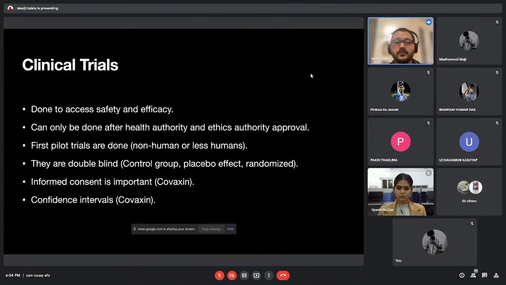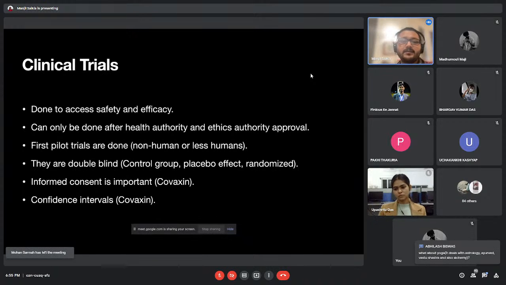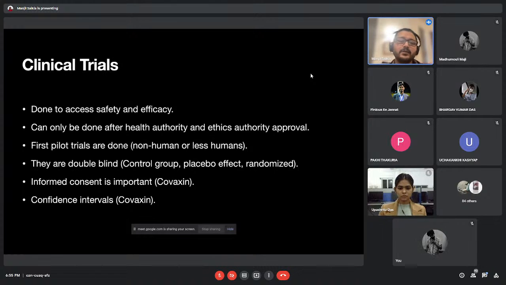And then there is a concept of confidence intervals. So people don't really say that this is 100% effective. They say that it is 95% effective with this much confidence. So that means the actual range is between certain values, and the percentage which they are most confident about, they state it. So if you say that the Moderna vaccine is 95% effective, it does not mean that for everybody it is 95% effective for all the trials. It really means that it is effective between 80 to 100%, but we are most sure about the 95% thing, that it is almost sure that it is 95% effective and something like that.